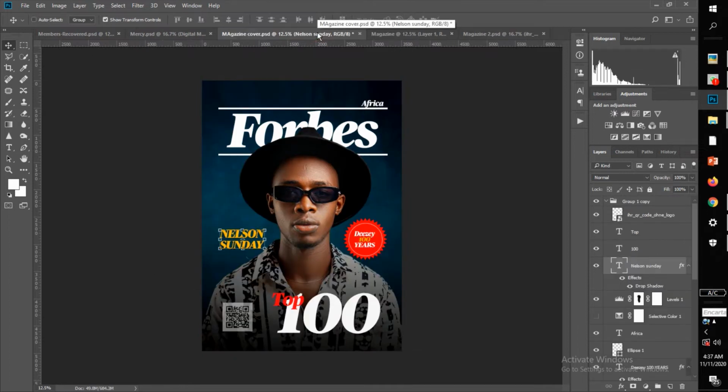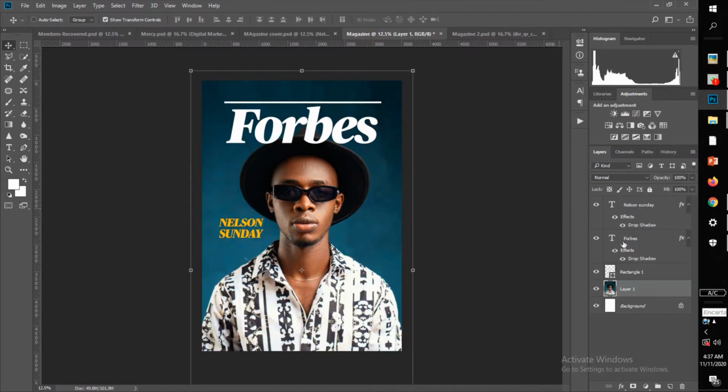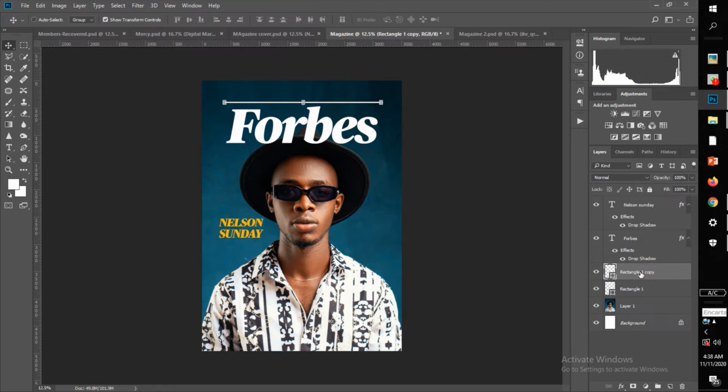So now let's go back and see our design. There is also a rectangle below this text. So now I can just duplicate it. How can I duplicate? Control J. Once you click on Control J, it duplicates whatever is there. Now I want to shift it downwards and I want it on the same line. You hold your Shift and you drag it downwards. This is very beautiful. Once you hold your Shift, it goes down well. So you see, this is already lovely.